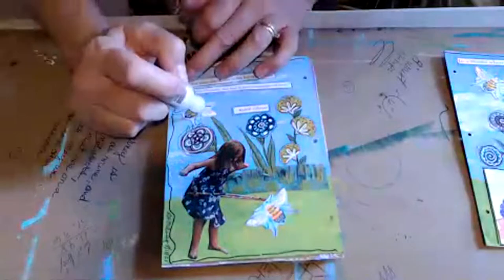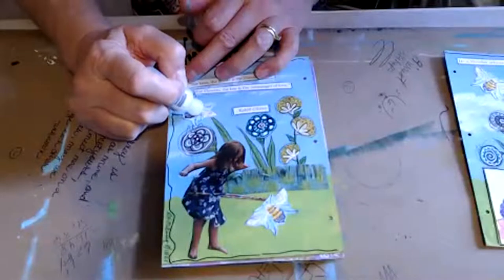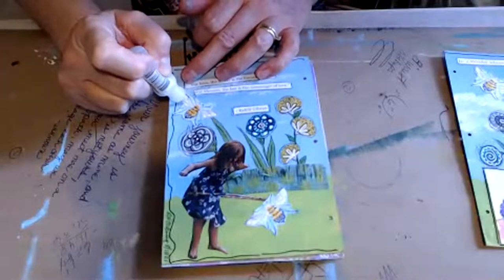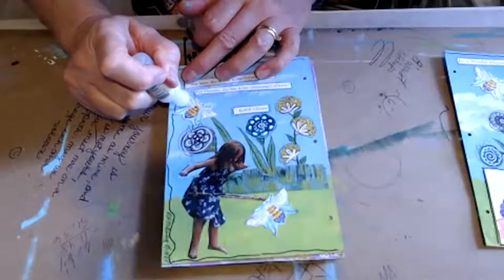Oh, there's one more, but not butterfly. Bee here. I just love using glitter glue on wings. It just, oh, don't tell me I'm not going to have enough for the second wing. That would really kind of stink.